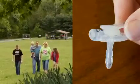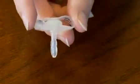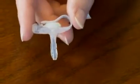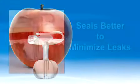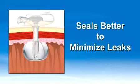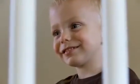Many patients have found the MiniONE Balloon Button to be very comfortable due to its lower profile, making it easier to conceal under clothing. The device is made with the highest grade medical silicone, which is soft and strong, allowing greater flexibility to the device. Its apple-shaped balloon helps to reduce leaks, skin irritation, and discomfort by creating a better gastric seal. And its unique glow-in-the-dark button port and feed set connector make nighttime connections much easier, providing better outcomes for tube feeding.